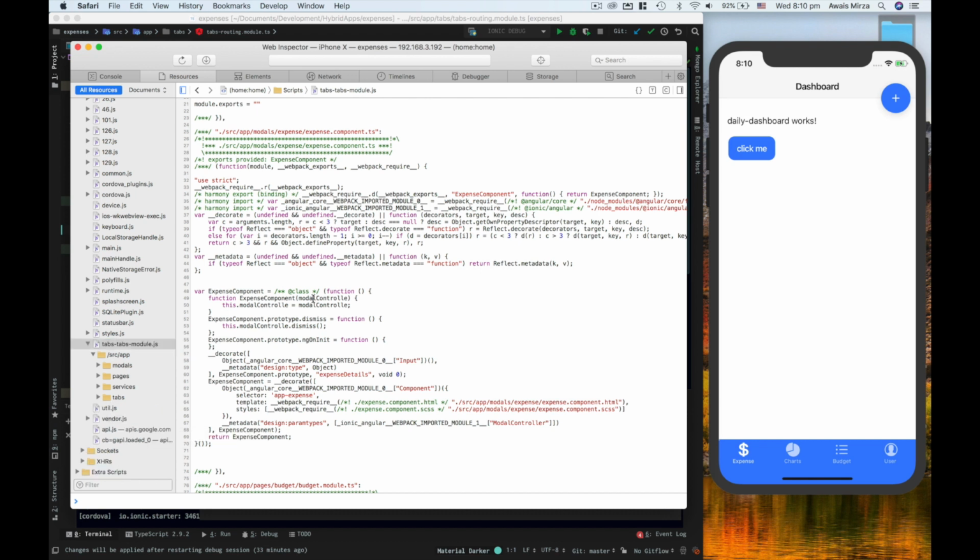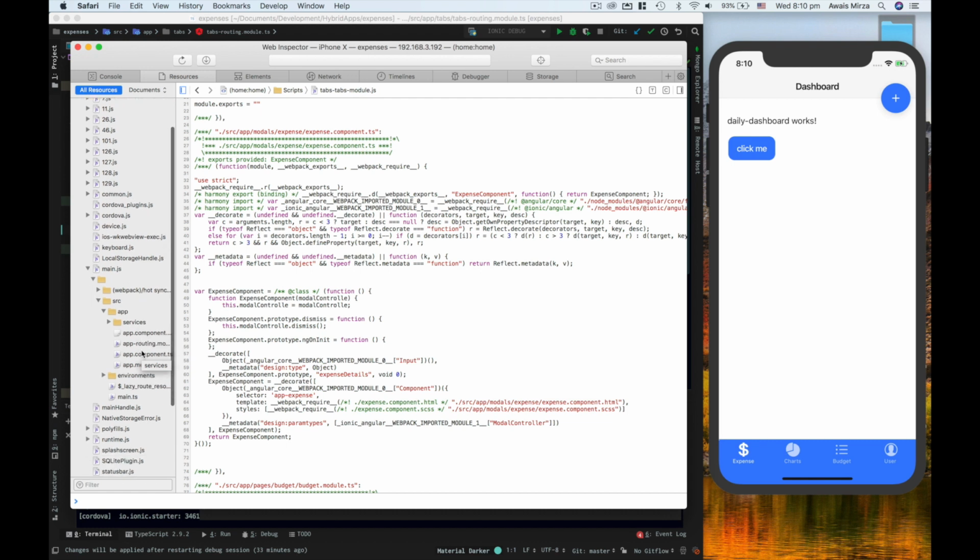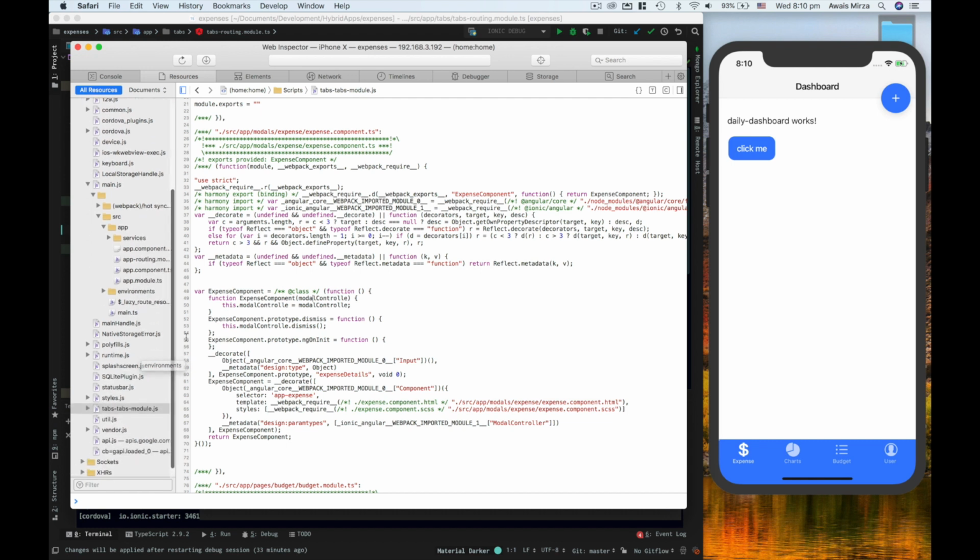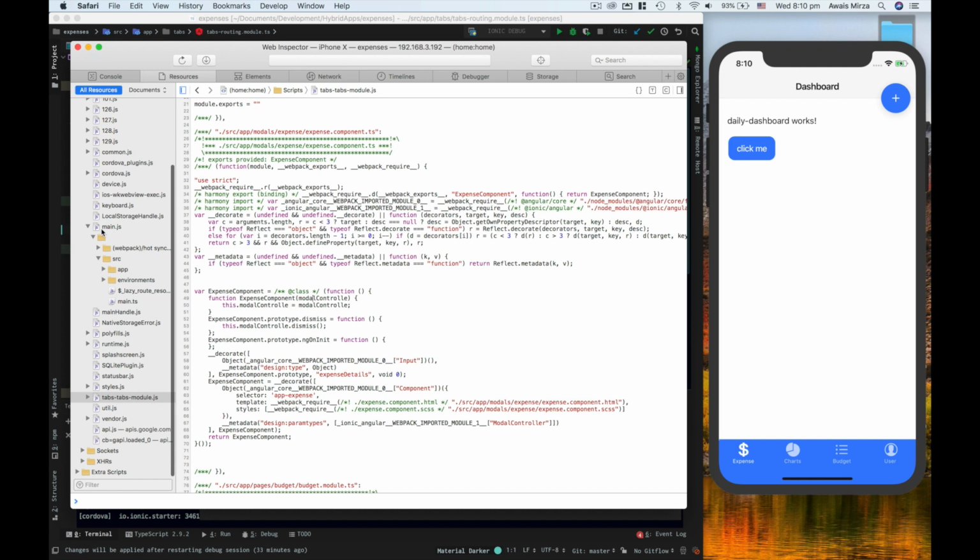So basically in IONIC 3 you had to go to main.js and you go to next folder and then source and then app, and here you will see every single thing. But in IONIC 4, because we use IONIC lazy loading from Angular now, so Angular 6 has a different kind of lazy loading, so we use that in IONIC 4. That's why we have to basically load the module before we can see them in the sources tab.